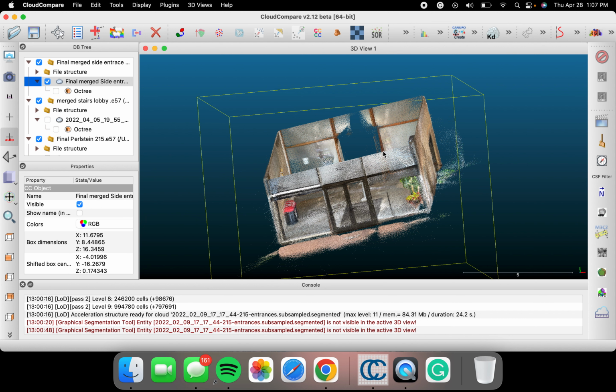Ford, and in this video we're going to be going over some of the personal contributions that I have made to the final project in this iPro class. To begin with, we're going to go over some CloudCompare scans that I helped take in order to complete the master scan of the building that was required. In our instance, we had to scan Pearlstein.